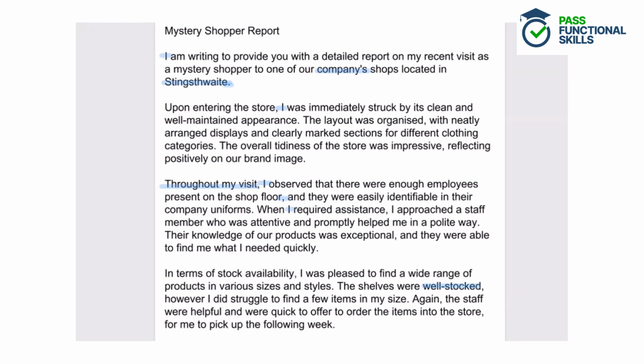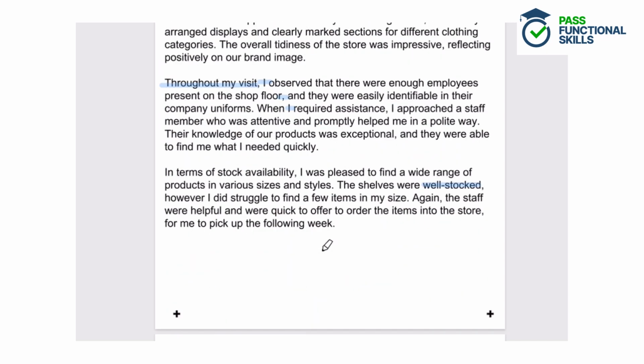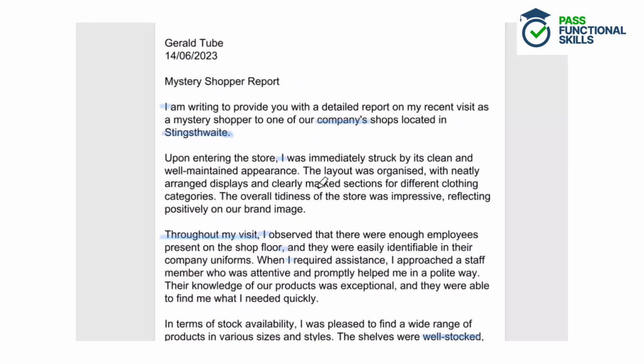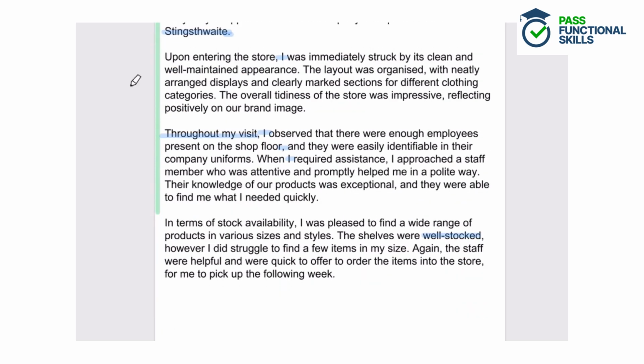Now let's think about the grammar. So your sentences will need to be accurate and make sense on their own when you're writing your answers. In this answer, everything definitely makes sense. We've had a read through and everything was very clear. We've got the correct use of past tense that is appropriate and accurate throughout because we're talking about a past experience that happened. So you went to the store, had a visit and observed what was happening. So when we read through, all the sentences make sense.